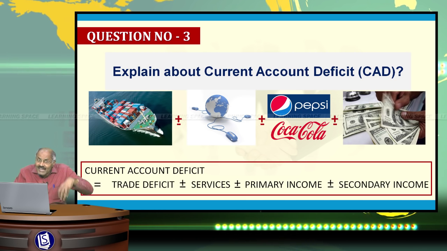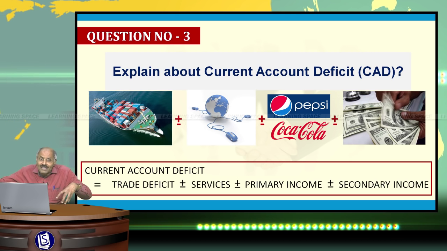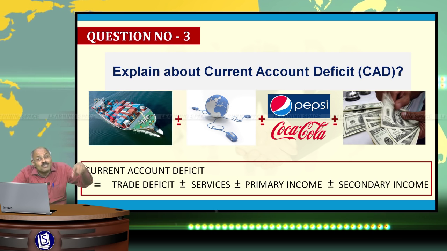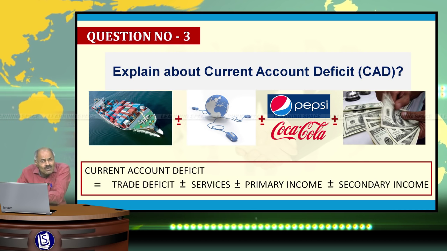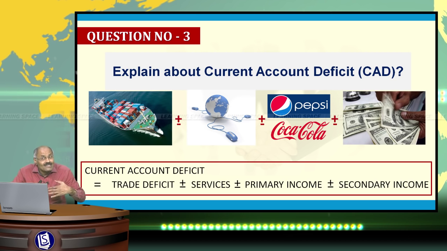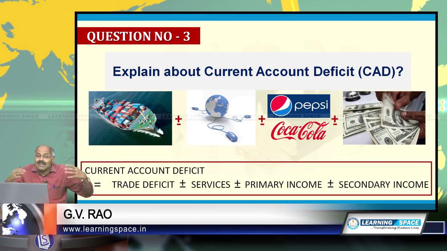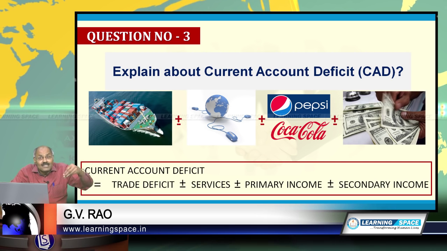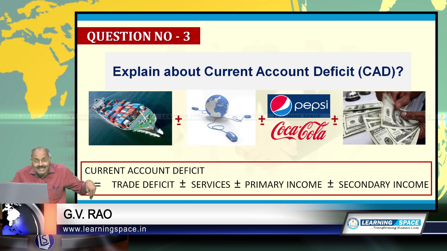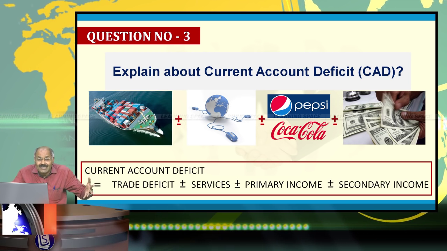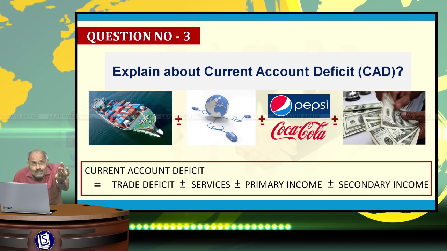That means if an Indian company is manufacturing goods in a foreign country, that is to be added. If a foreign company is manufacturing goods in our country, that is to be subtracted. So that is known as primary income. And the last one is several of our nationals are staying in other countries like the Gulf and the United States of America. They will send a lot of money to our country, that is foreign remittances. That is to be added or subtracted. Added or subtracted in the sense, if it is coming into the country, you have to add. If it is going away from the country, you have to subtract.